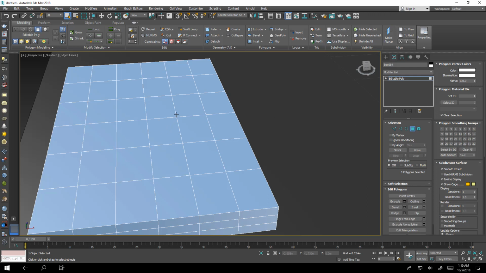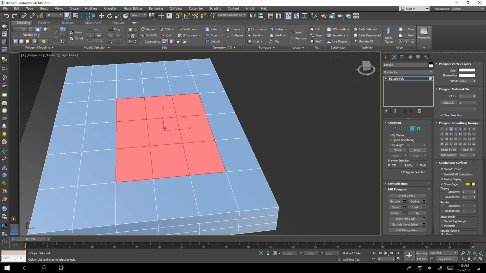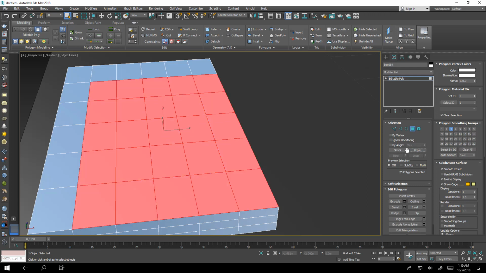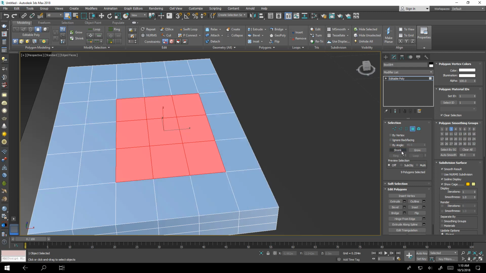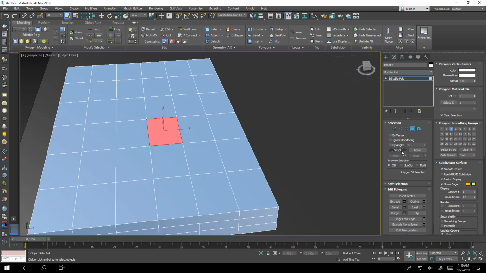It's simple, other than clicking each one: select the middle one and grow, and after this Alt and click the middle one, and I select these 8 polygons. As we have grow, we also have shrink. It will reduce the selection area.